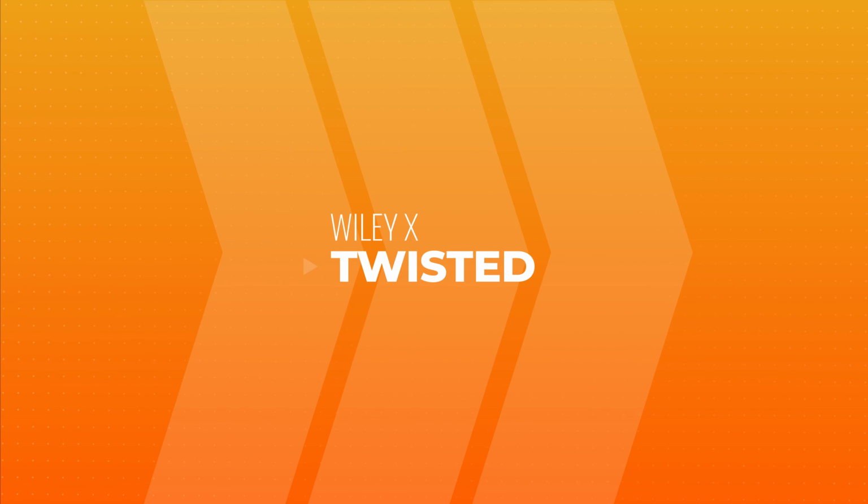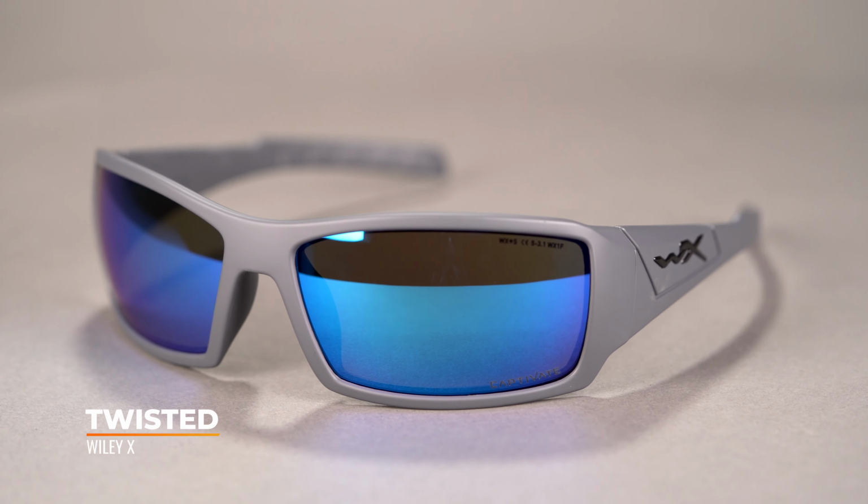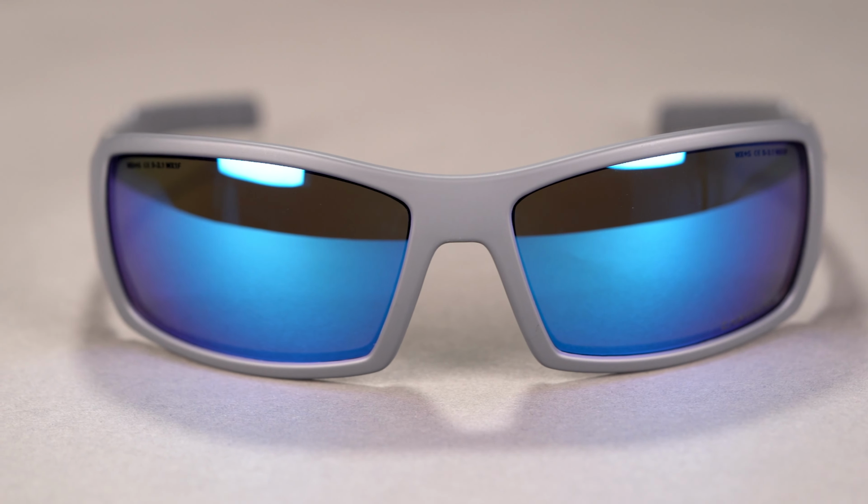Okay, let's dive in. First up, we have the Wiley X Twisted from the Wiley X Active series, which means they are built to keep up with your performance while providing superior protection. All Active series frames ensure a trendy look without sacrificing performance, whether you're running, hiking, road tripping, or just sitting at a cafe.